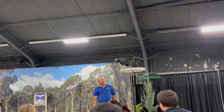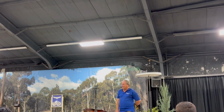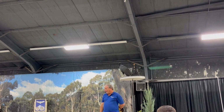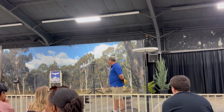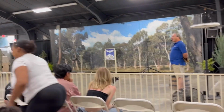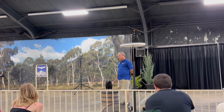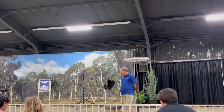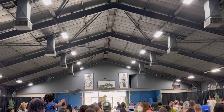They took him to a proper raptor rehabilitation center. It's a really big one that's outside of Charlotte, North Carolina. And those folks have a huge enclosure just for vultures healing from injuries. They thought if they put Gomez in with those birds, he could learn to be wild again. But it didn't work. He just cowered by the doorway until somebody finally came and got him out of there. That's when they realized that he was never going to survive on his own.